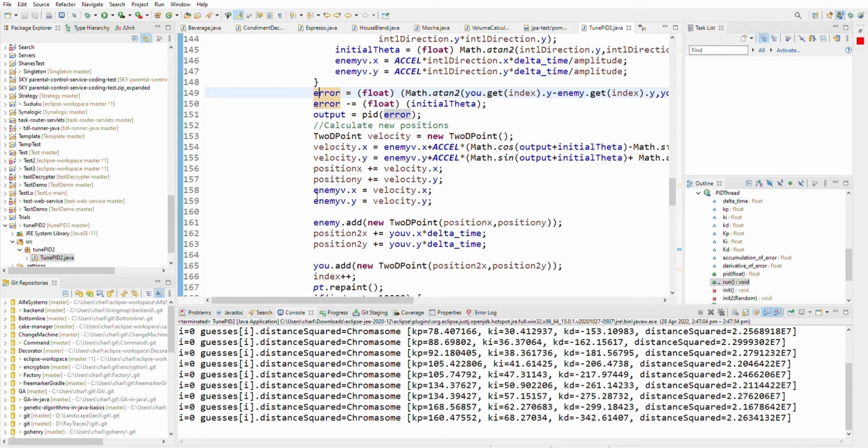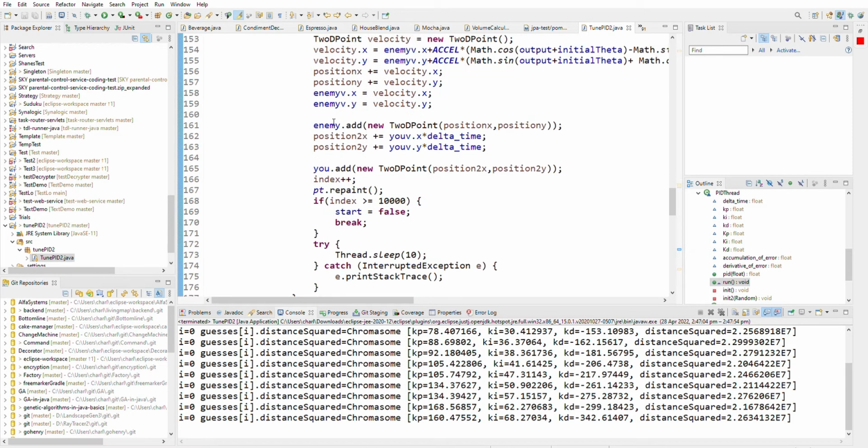These velocities, as you can see them worked out, it adds to the position y, so it's doing velocity, and this is acceleration, and it's doing position plus equals velocity, and that's the enemy velocity, and position is recorded in the linked list.